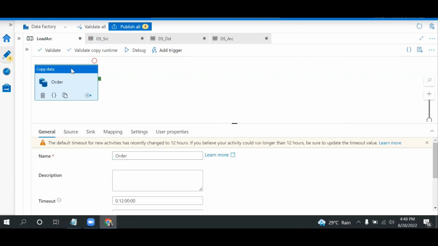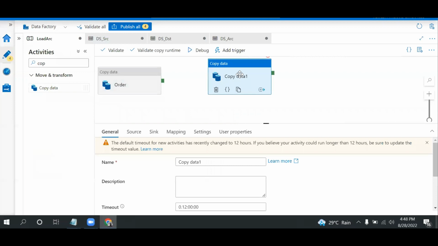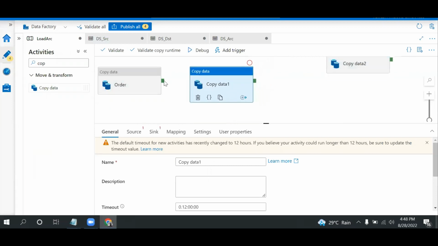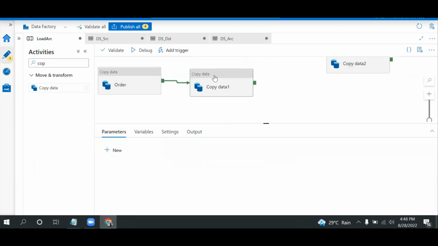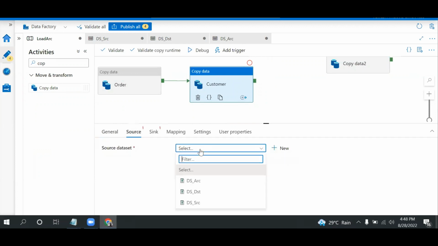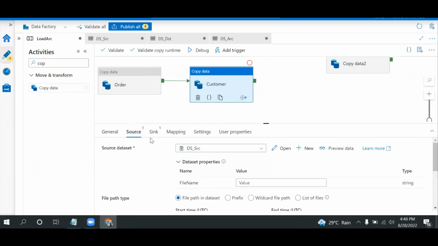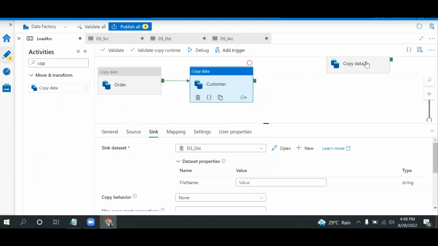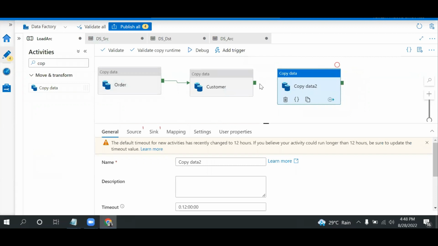Now I can use another copy activity. So basically I can take from here itself. Let me link this. So this is my customer, and again source DS source, and destination DS destination, and this is my product.